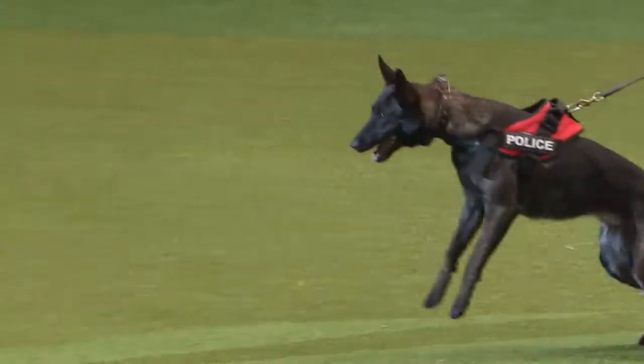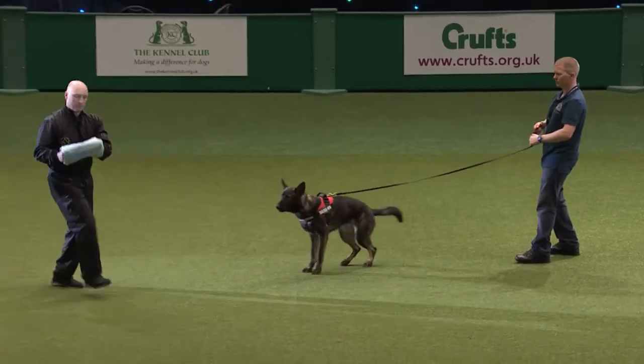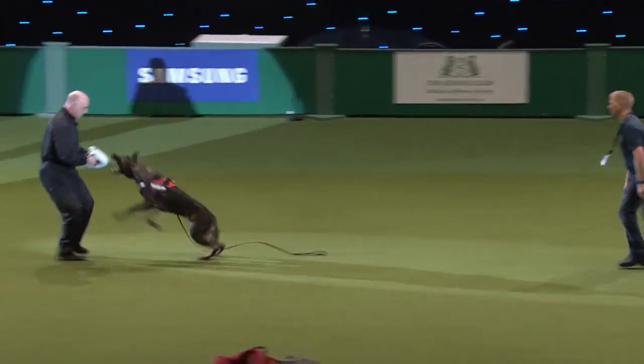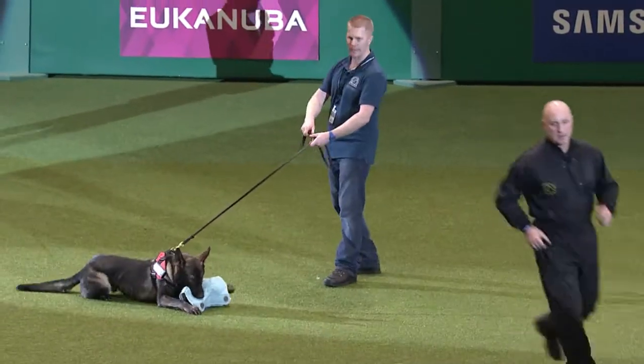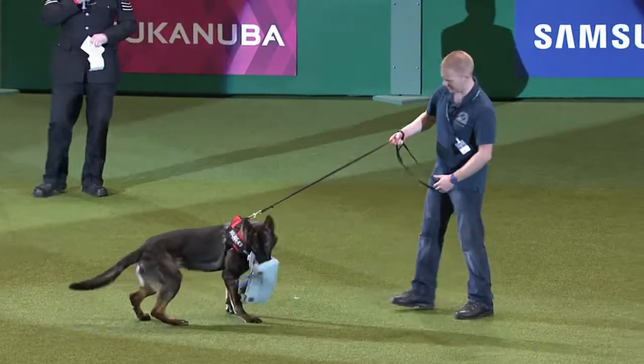Back to the puppy roll again — a bit more of teasing. We want the dog to bark for it. And there you see what we call a chase back. The helper, Terry, runs back from the dog and the dog is released by the handler or the puppy walker and will engage on the toy.